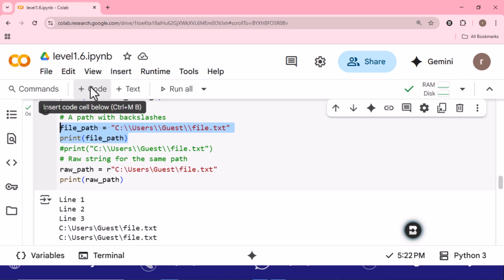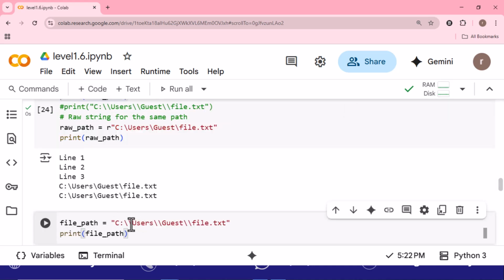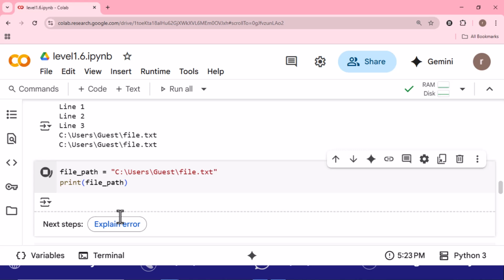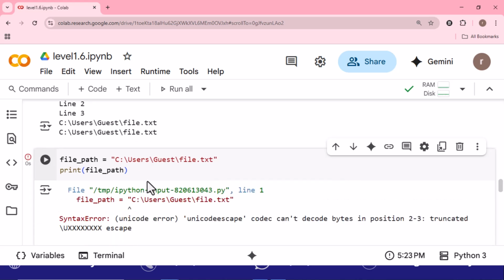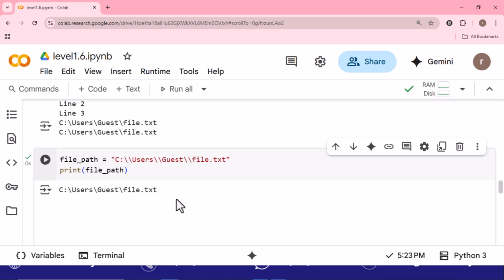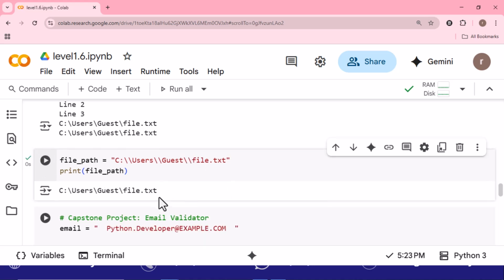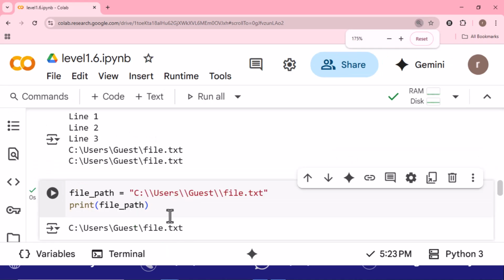So usually if you want to get the result like this, for example, let me take this in a new cell, and then if I just write one backslash and then print this, it throws an error. Okay, so here it will not accept that. Because of that you have to write 2 backslashes. Then it prints the result. So whenever you want to specify any location, at that time you have to make use of this 2.